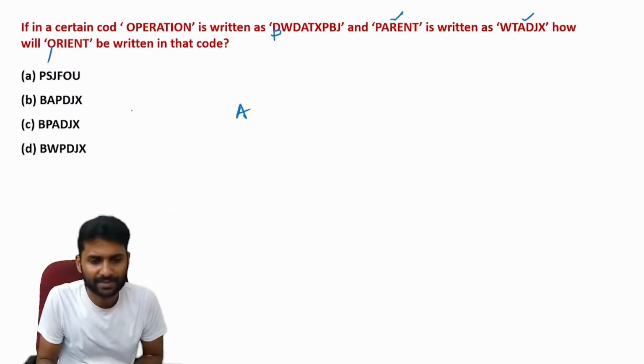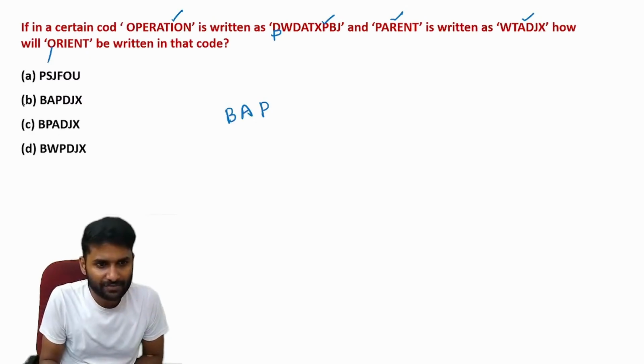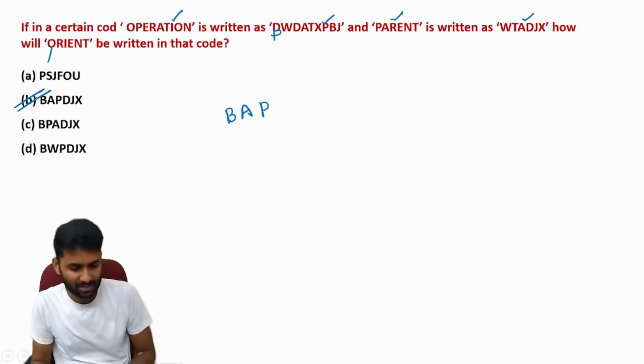See, this is all about D. Next one, R here. Next one, I. So what about the I? If you check with the I here, the last third letter is P. So here P A P. If you check with the options, B is the suitable answer.